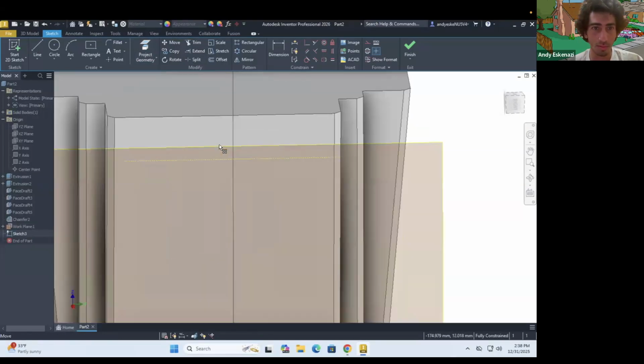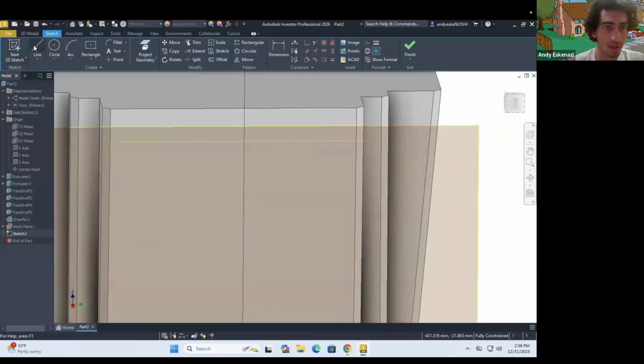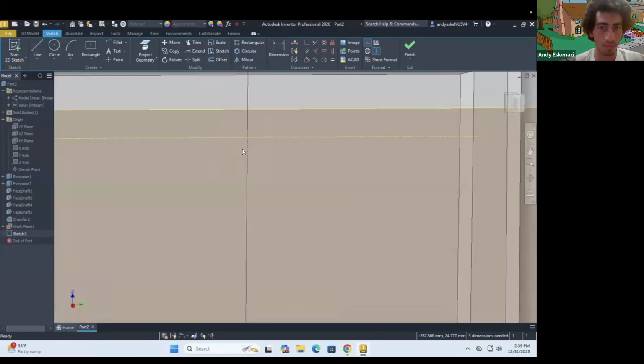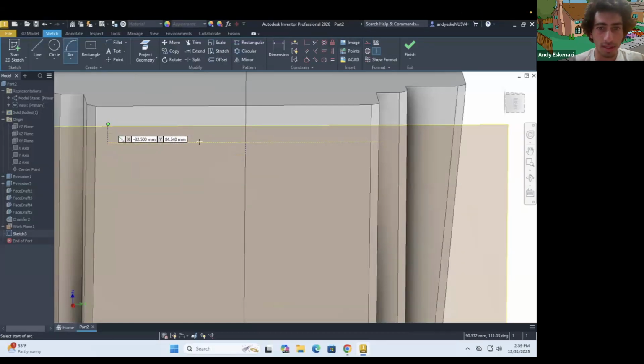Very good. And what I know I want to do is draw a little line that's still gonna be construction. Gonna be like that. And then I'm gonna draw another line. It's gonna go like this. So this is gonna roughly define the area of the semicircle that I'm gonna draw.